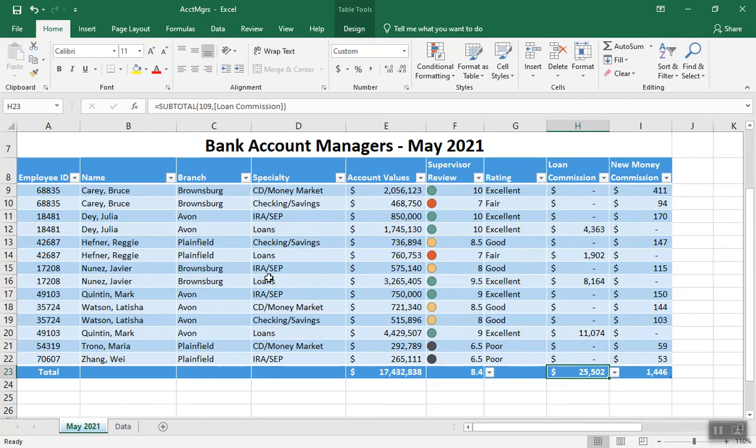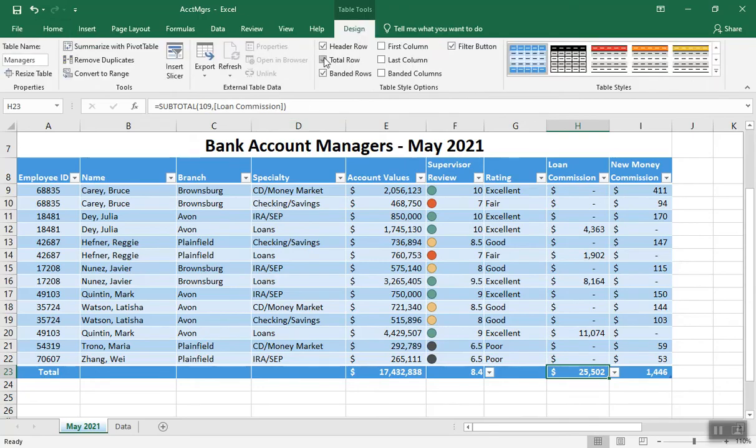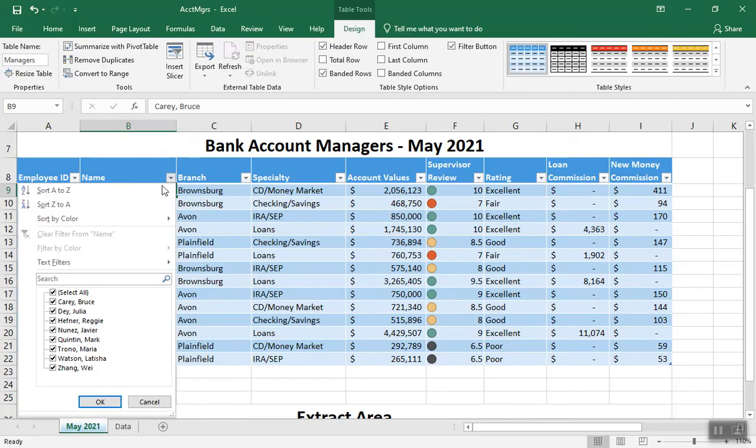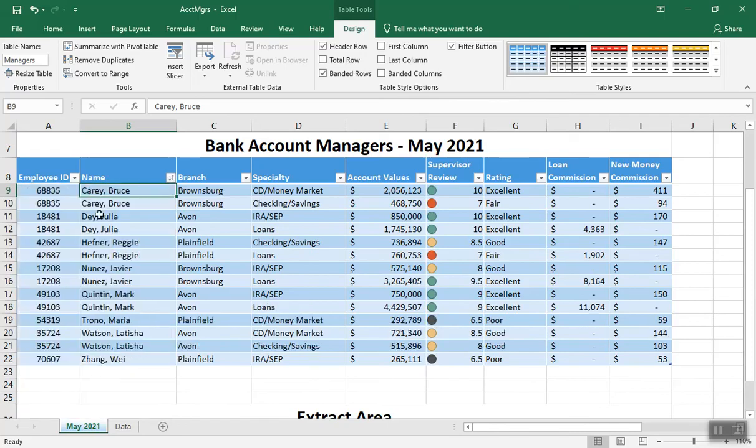Okay, so that's the total row. And if you want to turn off the total row, just go back to Table Tools Design tab and uncheck total row, and then it's gone. You can come back. It'll still have your calculations in there if you bring it back. Okay, go to cell B9, and here we want to sort by name. Just somewhere in our table, drop down arrow, and say sort A to Z, ascending order. We're going to get into this a lot more with Microsoft Access. Sort A to Z, and now we're sorted by last name. Okay. Go over here to account values.